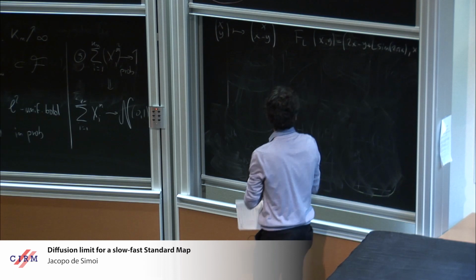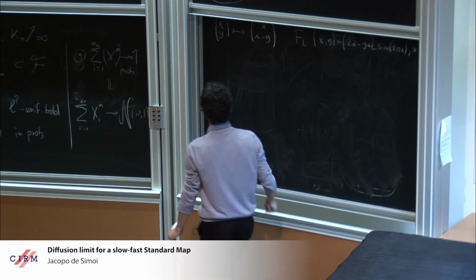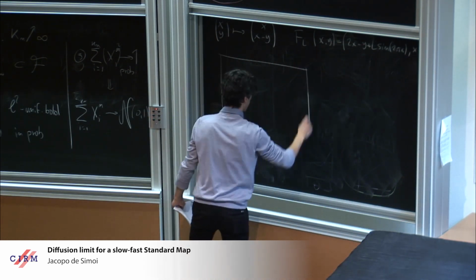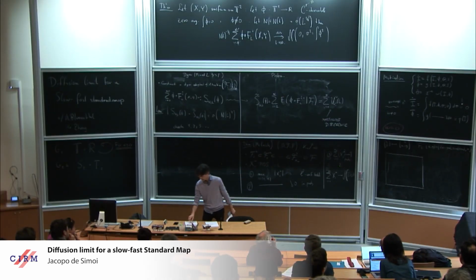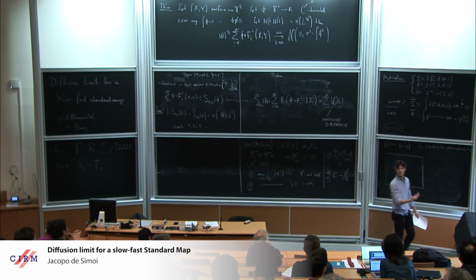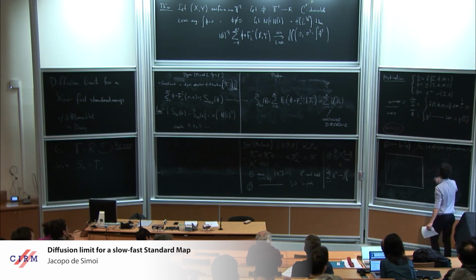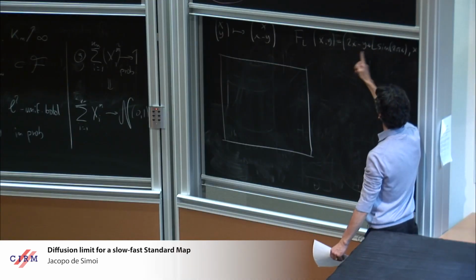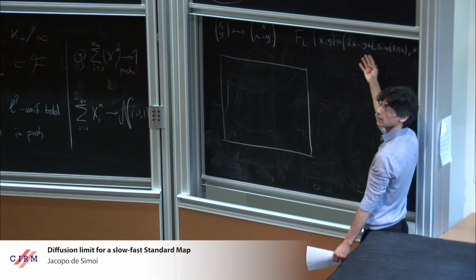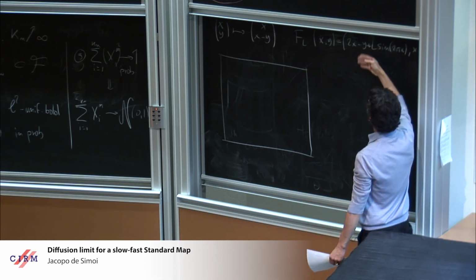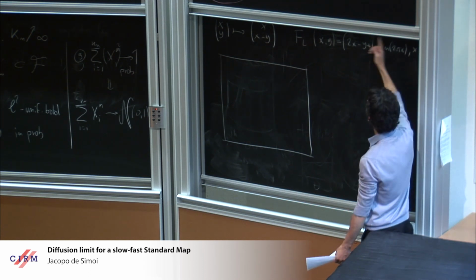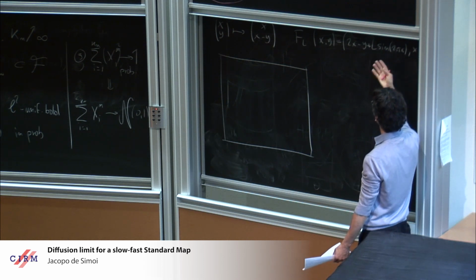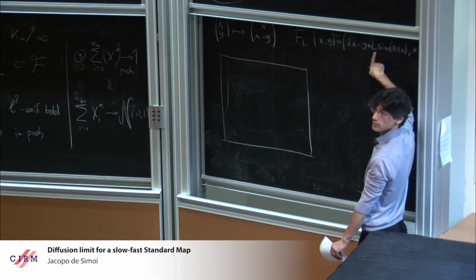All right, so what is the feature of this map? I'm just going to draw a picture. For very large parameters, what happens is the following. This map is essentially hyperbolic unless you get into a bad region. And the bad region is close to the critical points of this function, in the x variable. The reason is that if you compute the differential, you will see there is a strong expansion in the x direction, except at a critical point, because the expansion is driven by this large parameter L.